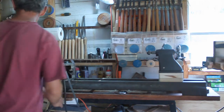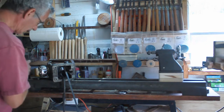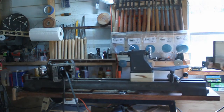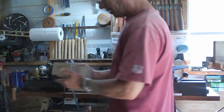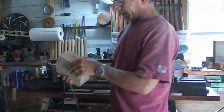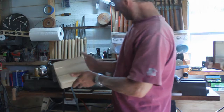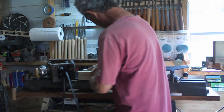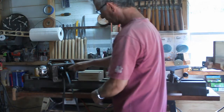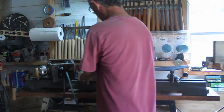So what I gotta do next for this end. Okay, I've gotten both blocks done. Got a little void here, but this will be under pressure. Fits the bedway nicely, nice and snug. Now what I gotta do is transfer these holes to over here.